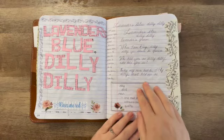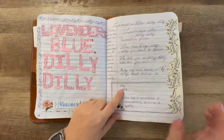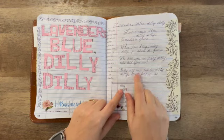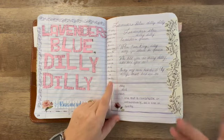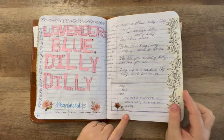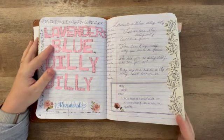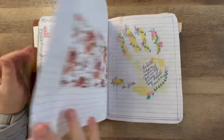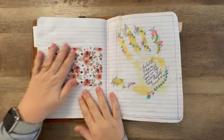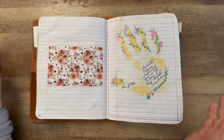And then I wrote some of it here, and then I wrote the definition of dilly. I thought dilly meant silly because they kind of rhyme and it just kind of sounds like that, but it doesn't. It means one that is remarkable or extraordinary, as in size or quality. So if somebody calls you a dilly, take that as a compliment, because it is. It's a compliment.